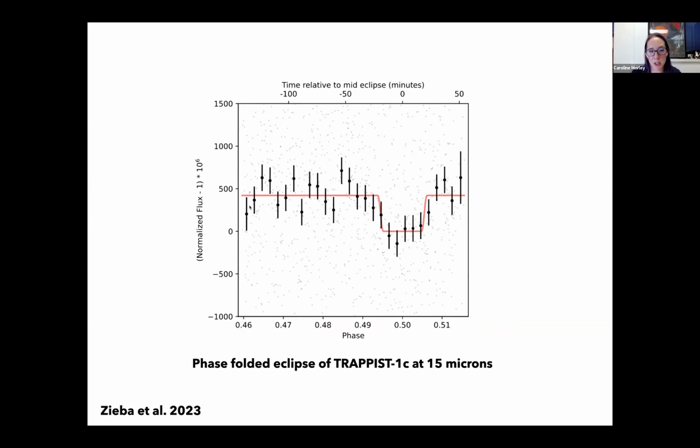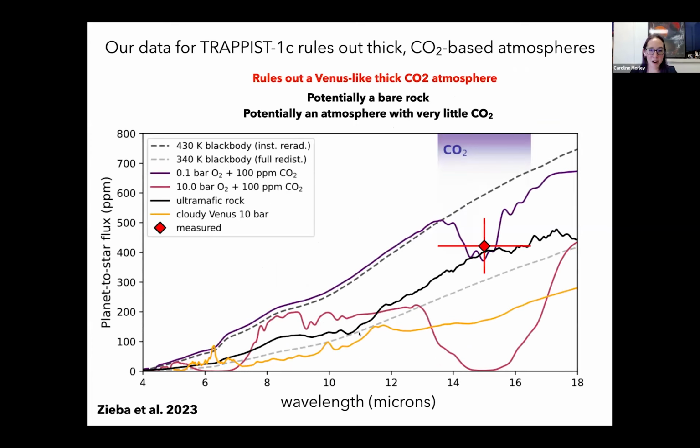Now I'm going to show you TRAPPIST-1c. So this is what our eclipse looks like. So this is not quite as deep as our TRAPPIST-1b eclipse. That's because the planet is cooler. But we see this kind of flat line, and then we see this eclipse in here. So again, we're able to detect this. It tells you right off the bat, this planet is not invisible. We were able to detect it. And in fact, if we plot it here compared to some different models, we see that it plots up here where it could be kind of equivalent to having what's labeled here, this dark black line, ultramafic rock. That's like a really iron rich rock, like a really dark rock on the surface might be an ultramafic rock.